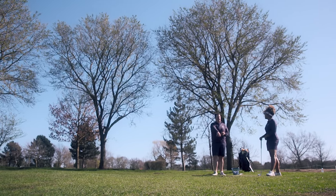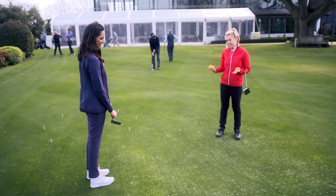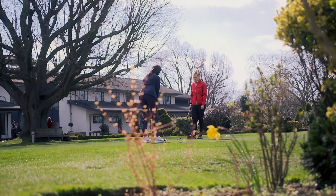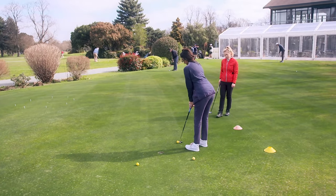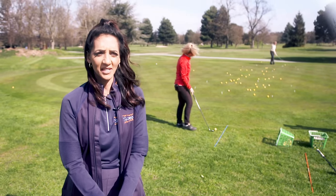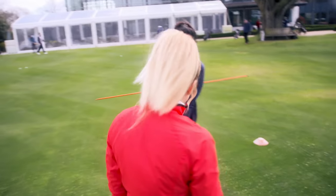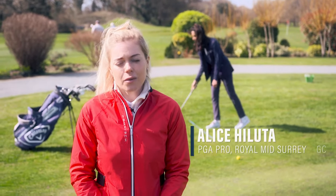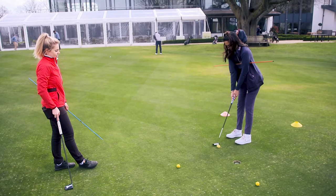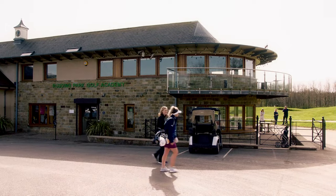First things first - putting, going slightly different to your map. We're going to start small. We're into spring, the sun is shining, it's just the best day. It's so nice seeing a full car park and so many people around. Alice and I have only met over Zoom so it's been so nice to meet her finally. The idea is that we use your shoulders and not your hands - the majority of people's shots are from 50 yards and in, so it's really important to start at the base and work up.